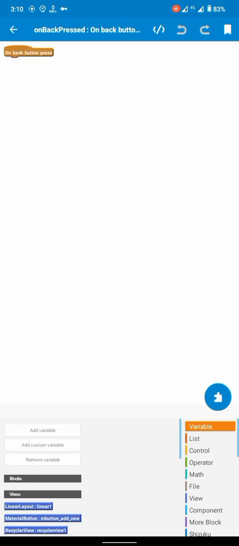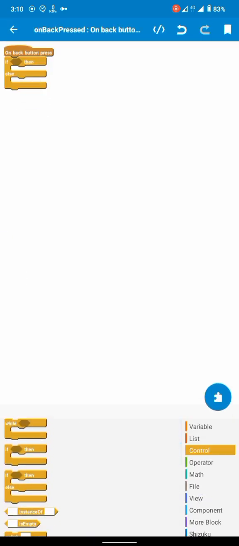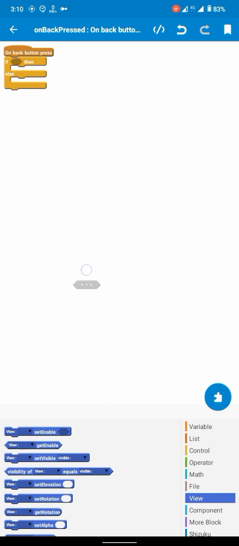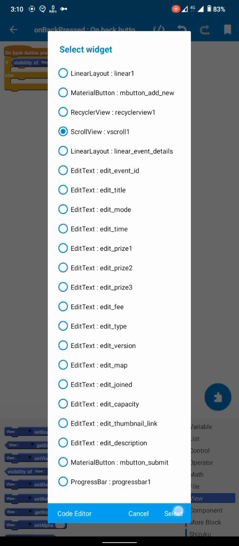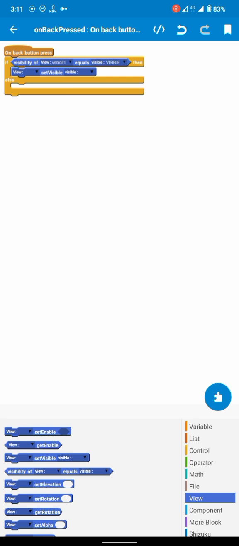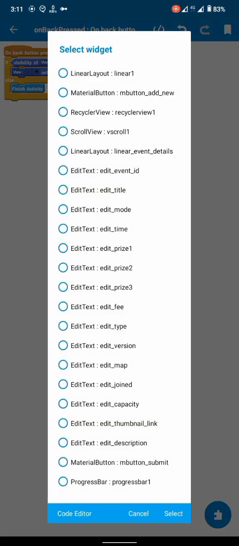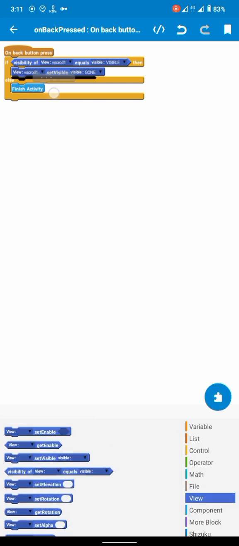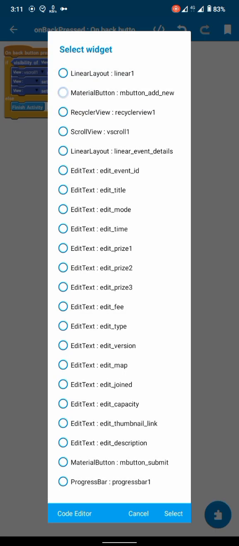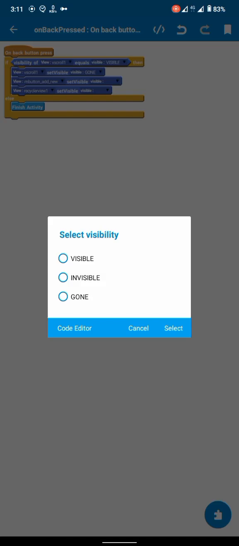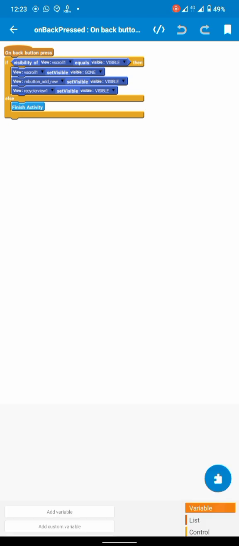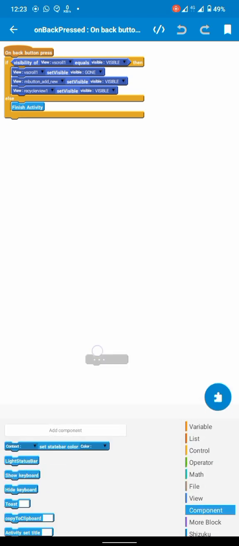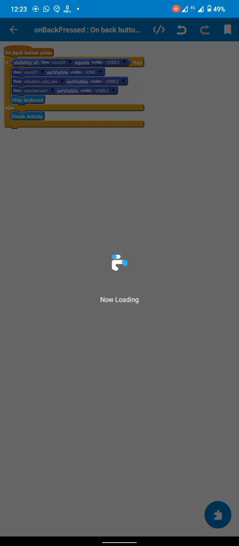And on back pressed, if it is visible, we will hide it. If it is not visible, just close the activity as usual. Additionally, while hiding the text views, we will also hide the keyboard just in case it is visible.